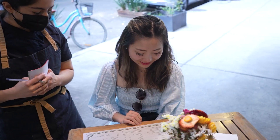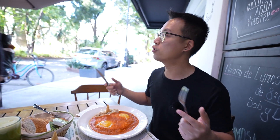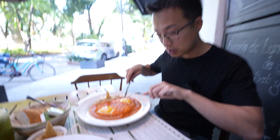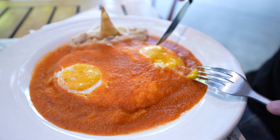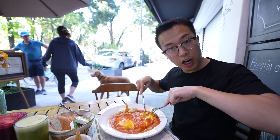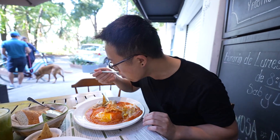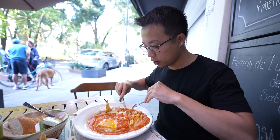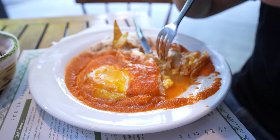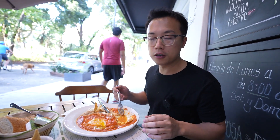Look how beautiful this place is. The staff are super nice, it's super quiet in the morning, and so lush everywhere — it's like a combination of a European country and a rainforest. The Rancheros — a lot of spice. This is a hearty breakfast with soft tortillas on the bottom. Mexican food always likes to push the limit a little, and it always works.